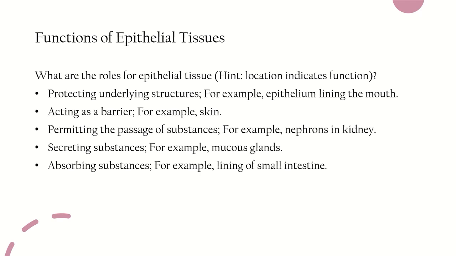They could act as a barrier, i.e. your skin or your integumentary system. They can permit passage of substances, like nephrons in your kidneys, filtering things out. Osmosis, diffusion, secretion, your mucus glands, absorbing in the small intestine. So these are all functions of the epithelial cells, and the location of these epithelial cells really indicates what kind of function they're going to perform.